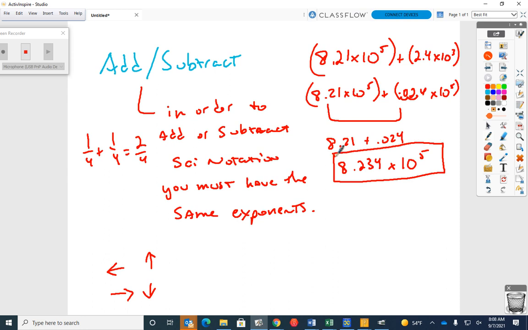Okay. Does that make sense, what we did? Yes, Levi? Why is it 10 to the 5th? Well, because you're not multiplying the exponents or dividing them. Okay, so I'm not going to add the exponents. I'm just taking 2 numbers and putting them together. If they're the same, you just bring the same number down.